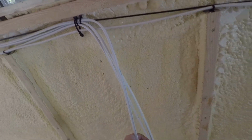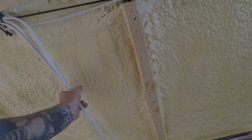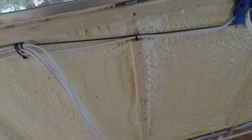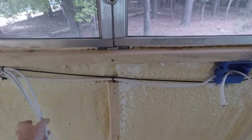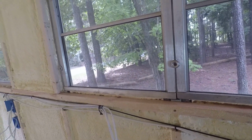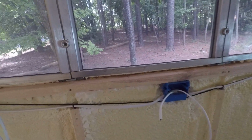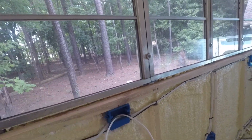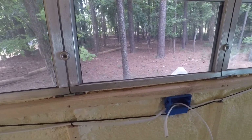These are where one of the lines is for the fan power, one is for the sensor that's going to go down, drill through into the tank, and then we have the water heater switch and the switch for the water pump, which I have not gotten yet. I'm not going to use the regular big switches that take a lot of space. I'm just going to get small button switches and put those in the wall.